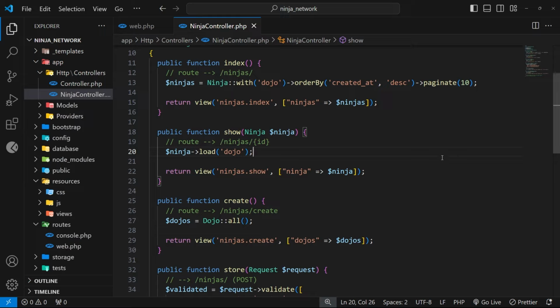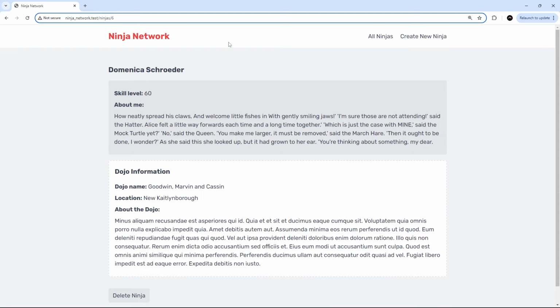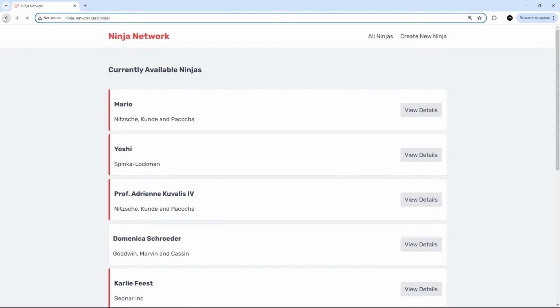So now hopefully this is all going to work, but again, this was much easier, right? Less code to write. Let's try it out. And now everything should just be the same. We've not changed the functionality. I just want to make sure that it all still works. So let's go to the show page and see if we can see this Ninja when we click on view details, which we can. Awesome. So that is still working.